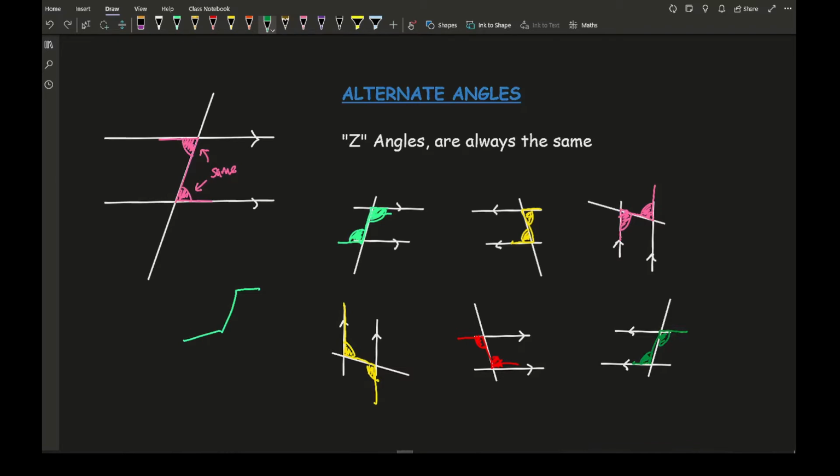So try not to, although Zs will help you, it may not look like a more orthodox Z, so just be wary of that. Don't always look for Zs that look like that. It could also look like an N, or it could be a reflection of that, so it could look like this. So there are different variations, different rotations and reflections that you need to be able to spot, and it's really difficult to teach this particular topic, but it's all about whether you see it or not. So all I can do is give you instructions of what to look out for. So try and look out for a Z, and those two angles would be alternate and therefore the same size.